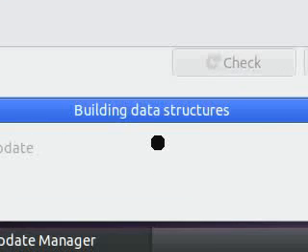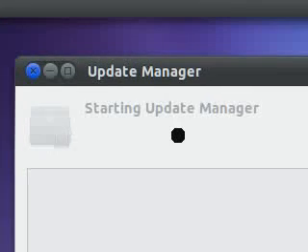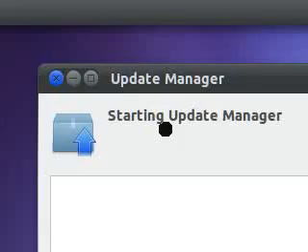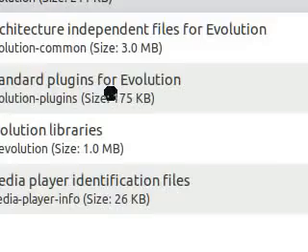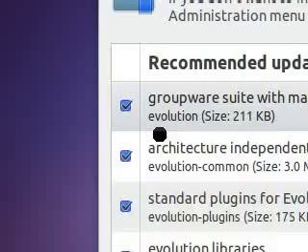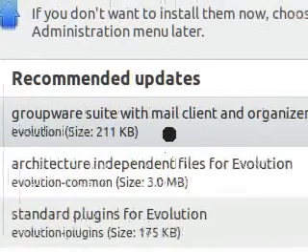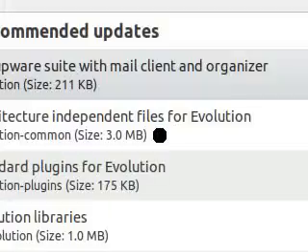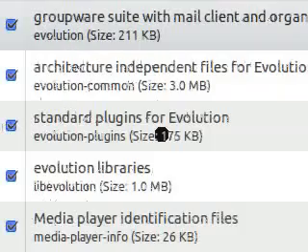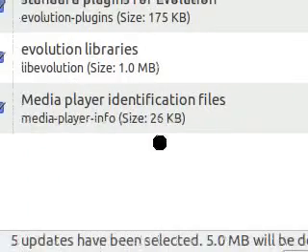Basically it is starting the Update Manager, and it is looking to see if there are any updates for the computer. You will notice here recommended updates, and you will notice that they're clicked by default. So these are a mail client update, independent files for a program, plugins, and media identification libraries.